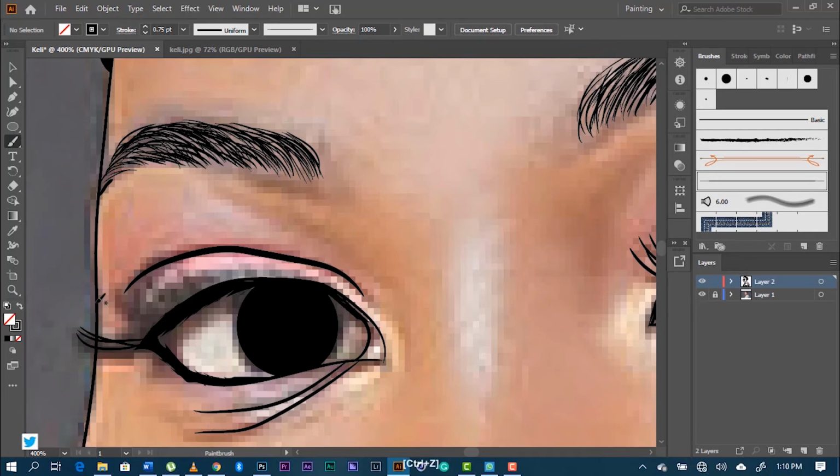So we are trying to make things real. Play around with the thickness. Okay, this is good.